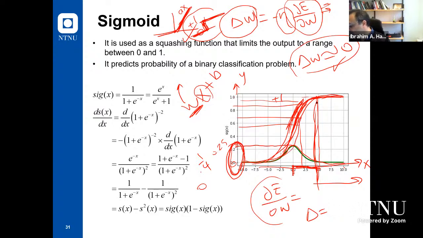It's not only because of this one, but also because we have multiple layers, right? When we have multiple layers, we need to adjust the weights here first, and after that adjust weights here, and after that adjust weights here. So we go through several layers, and we calculate delta omega. When we derive the formula for error backpropagation, you will discover that we use partial e by partial omega. When we move here, it will be partial e by partial omega multiplied by the first derivative here. So we started using those numbers. When we go here, it will be those numbers multiplied by those numbers, so it will be much, much smaller.